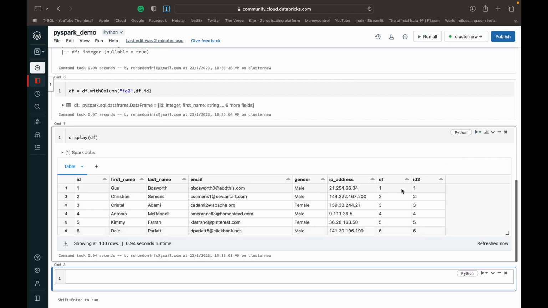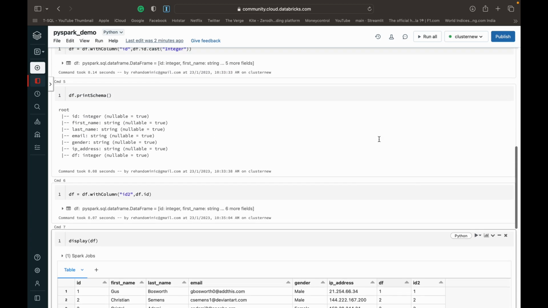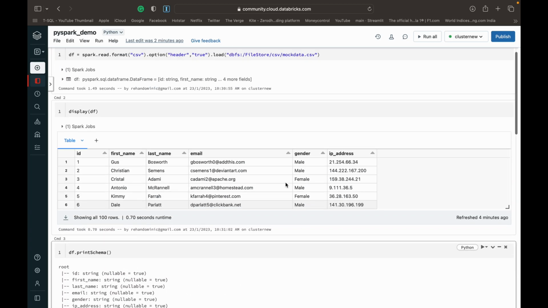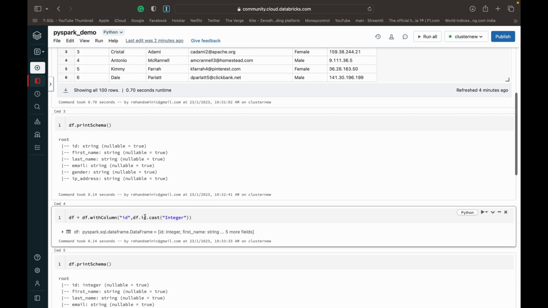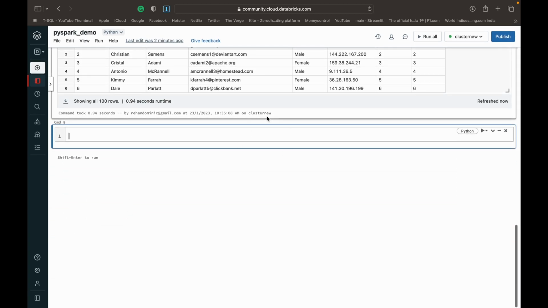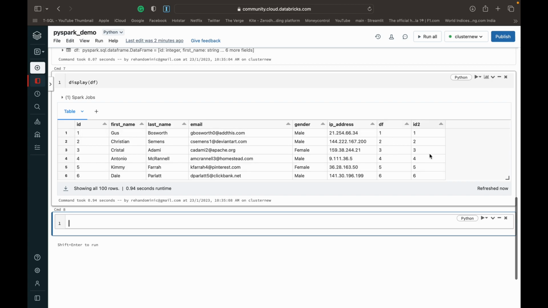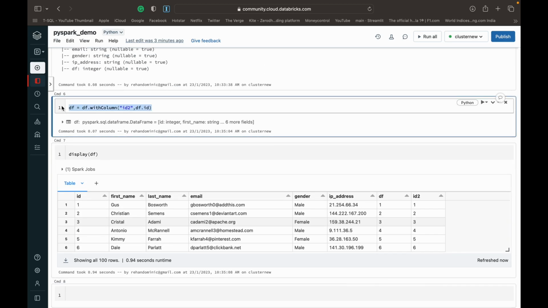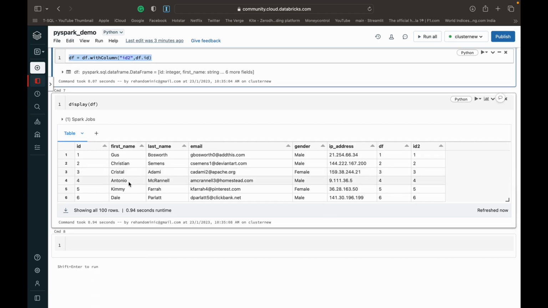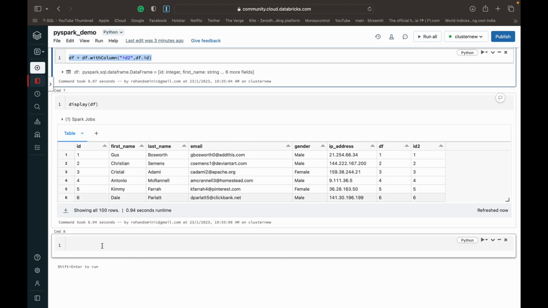All right, so you can just ignore this df column for now. I had made a slight error here when I initially cast it as a new column while I was changing the data type. So you just need to know that this ID2 column is a new column based exactly on the initial ID column. And now we can perform arithmetic operations as well.